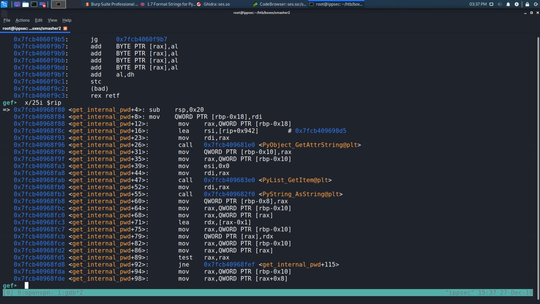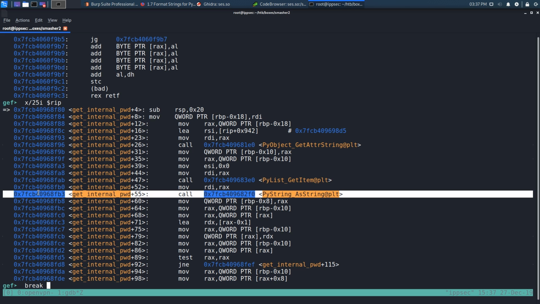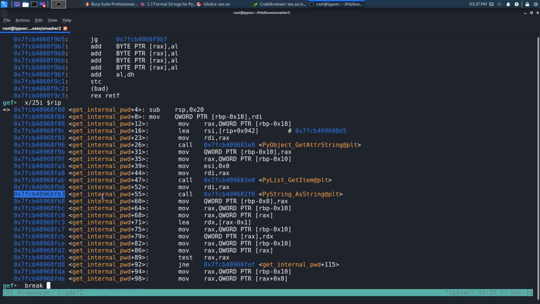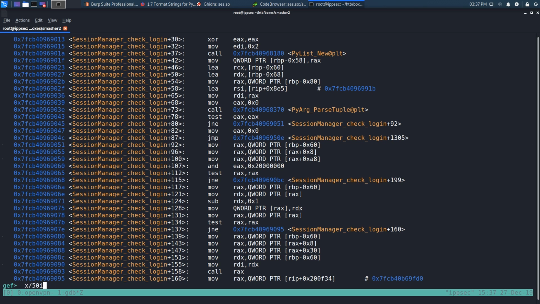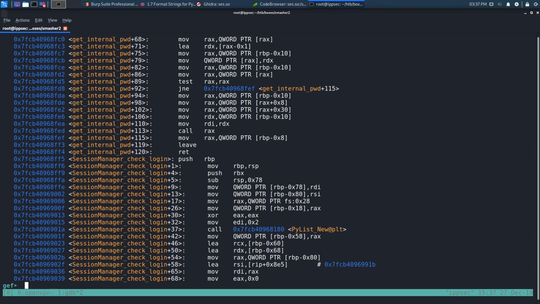There we go. So what I wanted to do was just skip all this and go straight to here. And I'm not exactly sure what x/50i was looking at when I didn't specify anything, but when I specified RIP, that says, hey, use my current starting point as the point of entry.